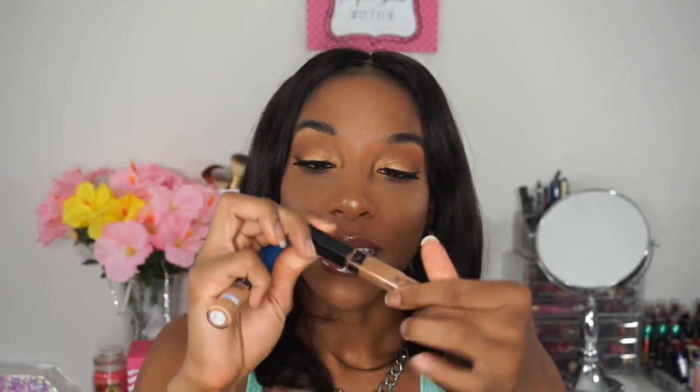All right, you guys, moving on to concealers. Again, I chose Maybelline. Y'all, I'm not trying to be biased, but they're just doing the damn thing right now. Like, they really are. But their concealers are amazing. I love the Maybelline Fit Me concealer. I just think the packaging is amazing. I just think the consistency is awesome.